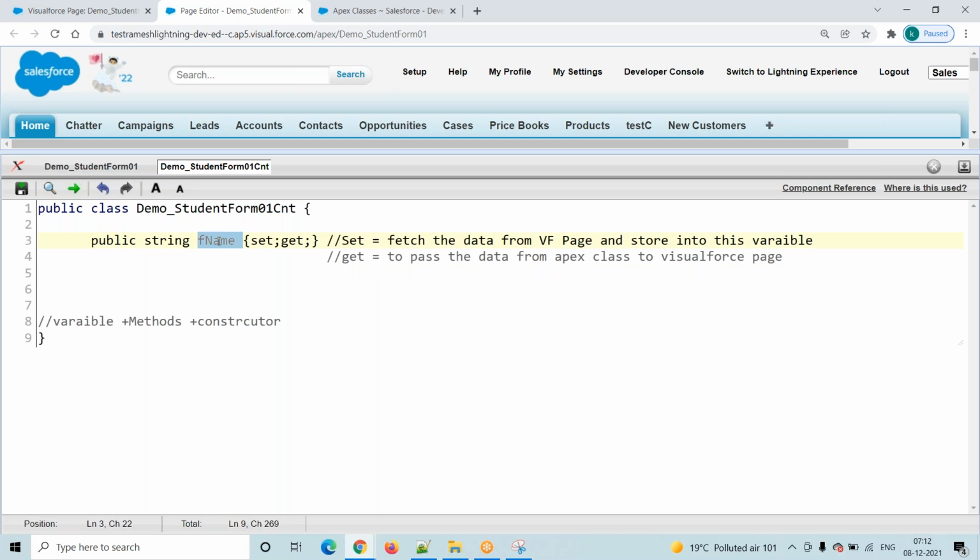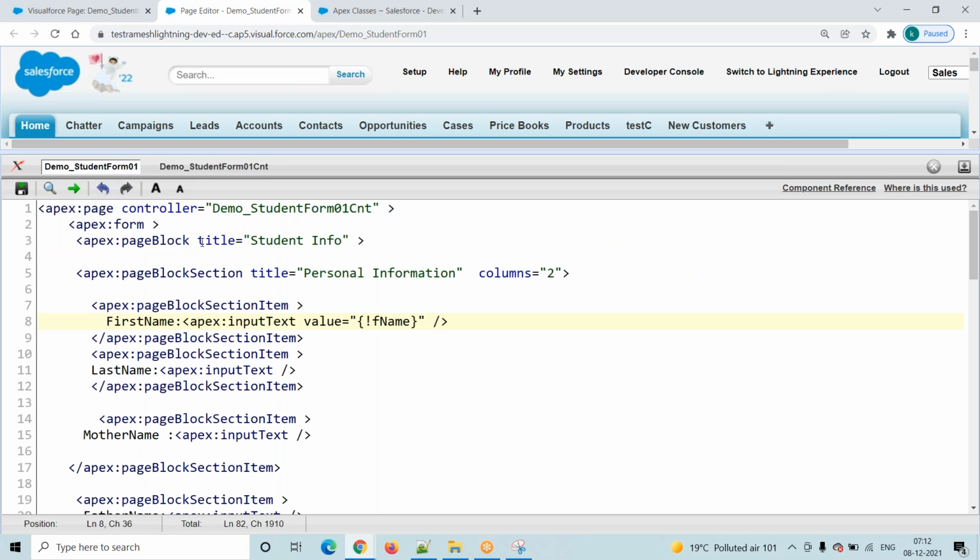Because I am using this variable outside of this class, in the Visualforce page. We are telling the tag that we have one variable, my variable name is fname. Whatever data the user enters, you have to store into this particular variable.